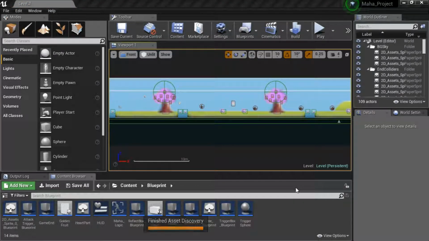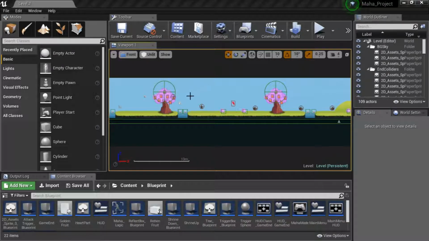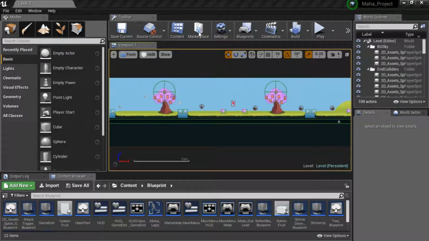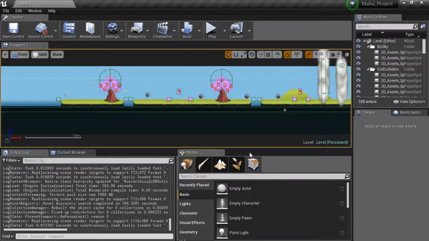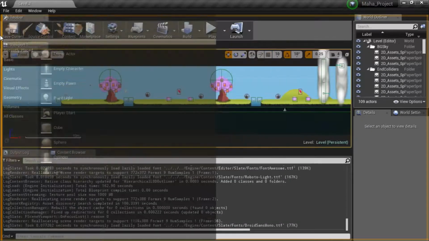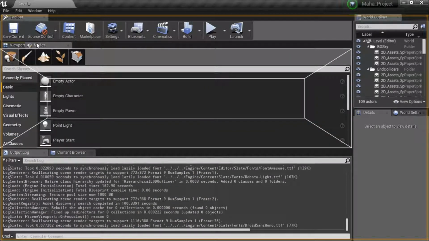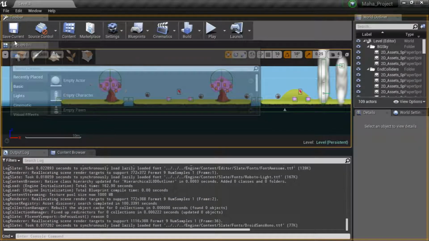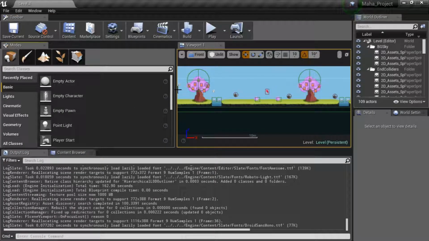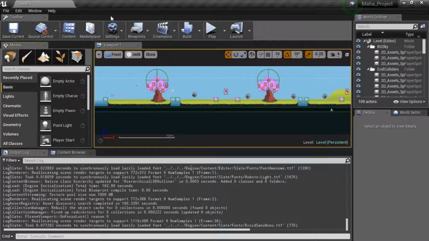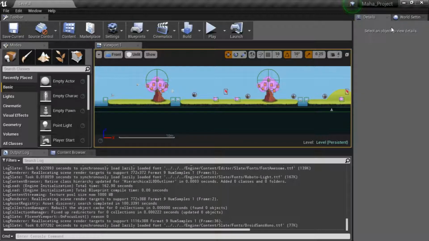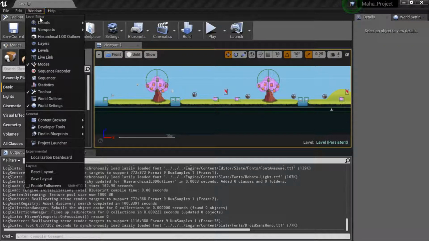Now that the project is opened, you can see the editor user interface. There are many tabs and you can move them around. You can change their places and dock them. It gives you an overview of how it will look after you dock. And you can change the size of them and move them around. If you close them, for example, you can reopen them from the Window menu in the menu bar.